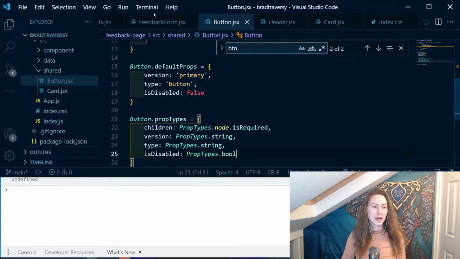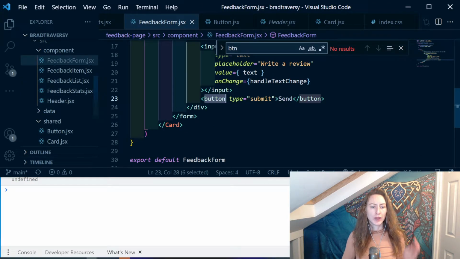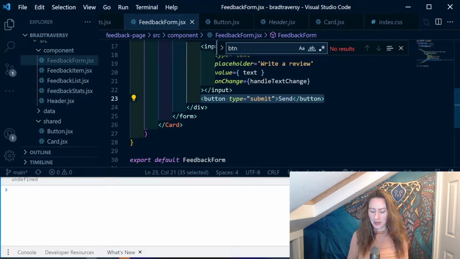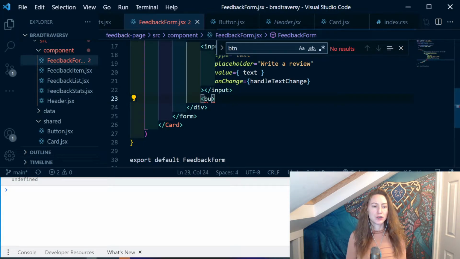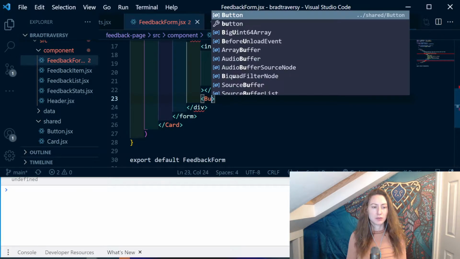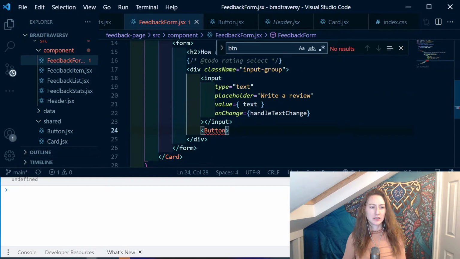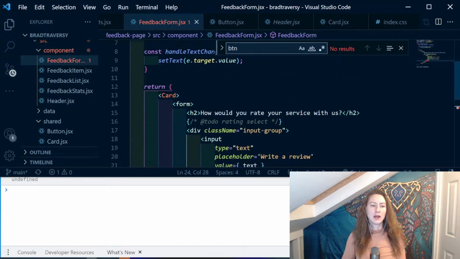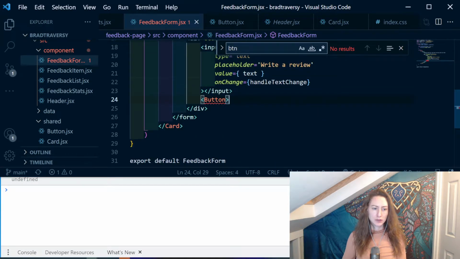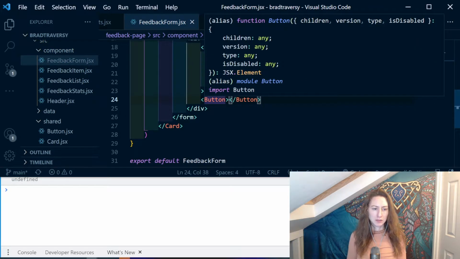So now back in our feedback form component, we can actually use this. So let's do that. We can pass all of that stuff into our button. So rather than just using a standalone generic HTML button, we're going to use our own created button component instead now. So great. So I hit enter there, and it imported Button. So we'll also just add our closing parentheses, and then we need to pass through our props.